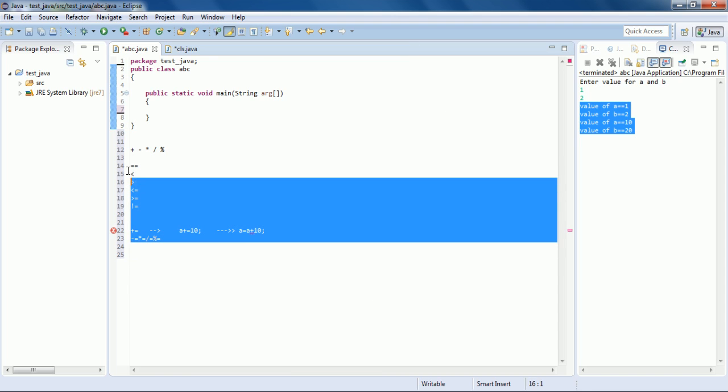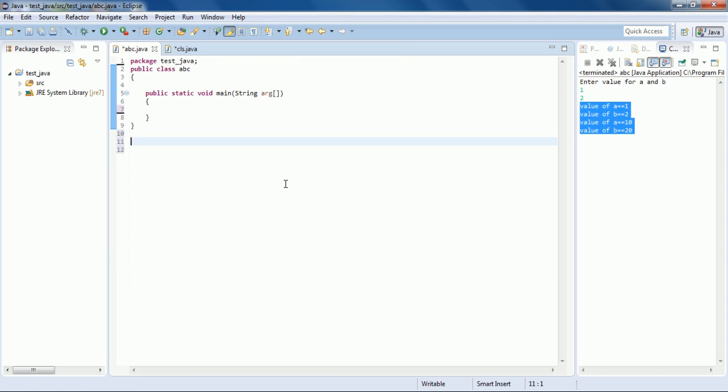We will make a program to understand the conditional operator. So let's say we have our main class and main method also. Let's take two integer variables. So I have taken two integer variables, int a and b, and let's take input in the integer variables.